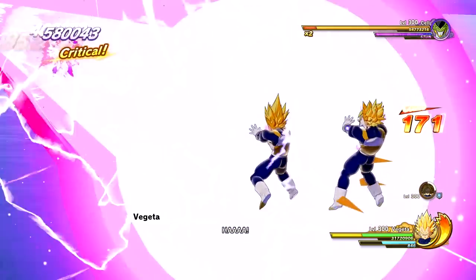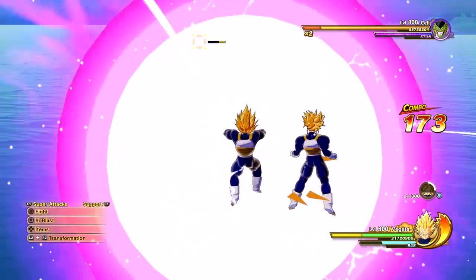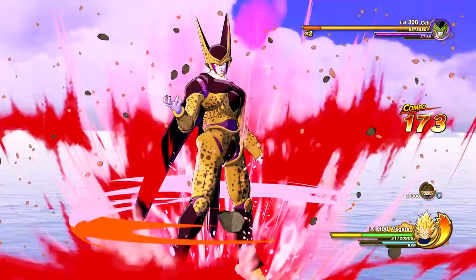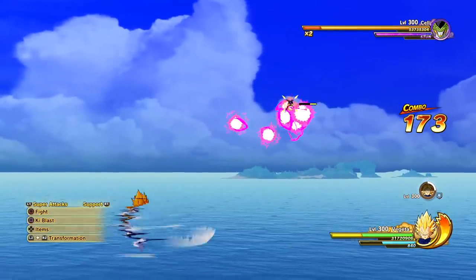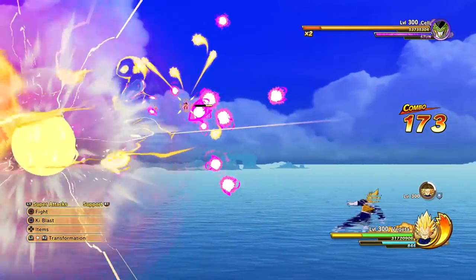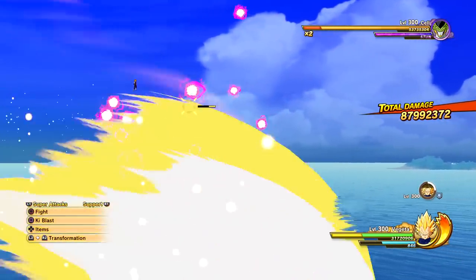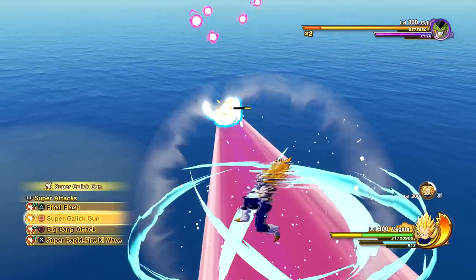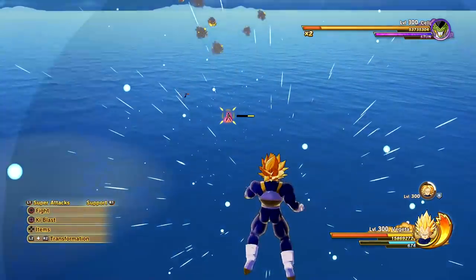Oh no! It would have been so much better if Trunks used Galick Gun, but I don't think he has that in this game, right? Could be. No, I don't think he does, yeah. DLC 3 Trunks, I think, has it. Yeah, I'm sure he does. Oh my gosh, Cell! He's going crazy! He's losing it! He's losing it! Oh! Galick Gun! Oh, why did he get the Clash?